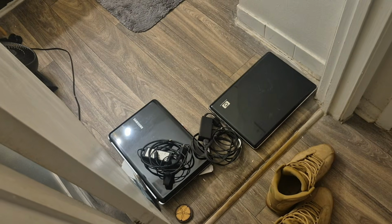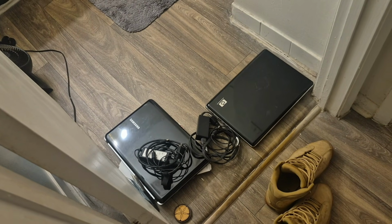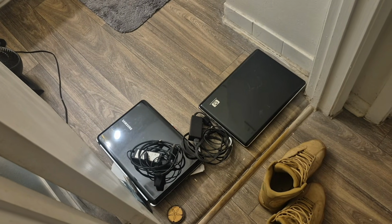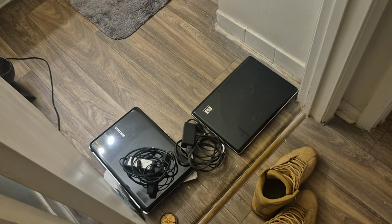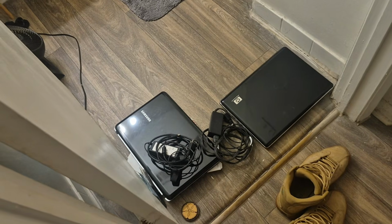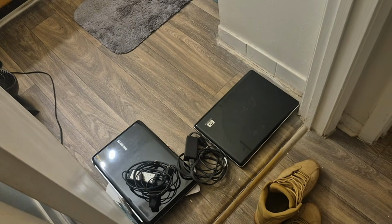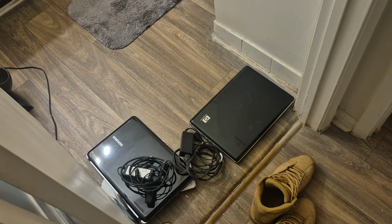Or I might be surprised. I haven't plugged it up in a long time. I found the cords to both of them. The other one, I forget what was going on with that one. But obviously, I haven't used them in forever, some years. So I'm not going to donate these laptops, only because there could be information or things on the laptops that I wasn't able to get off of it prior to them not working. And I just don't want to take that chance because I just really don't know.